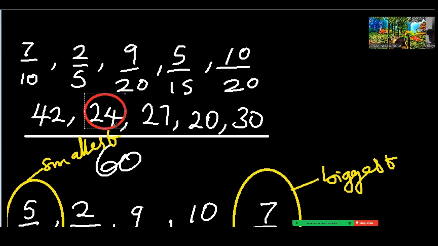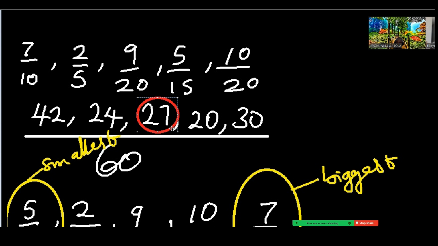12 times 2 gives us what? You can see this. Just give me the number you're seeing on the screen. Gives us 24. Then 20 in 60 is 3. 3 times 9 gives us what? Just focus on the screen and give me the responses from the screen so we can move on.